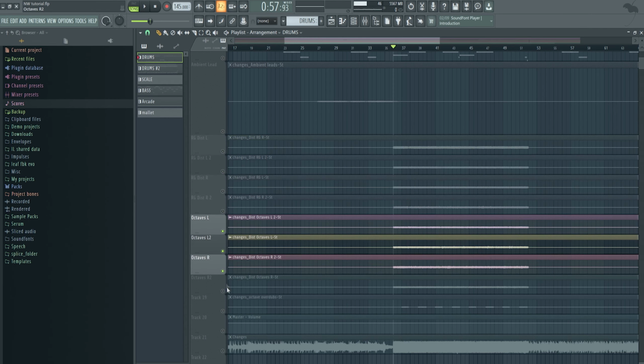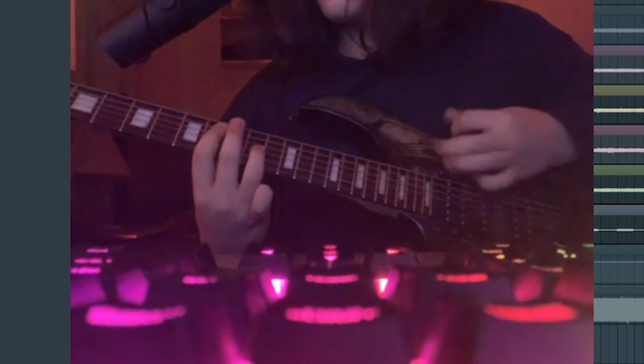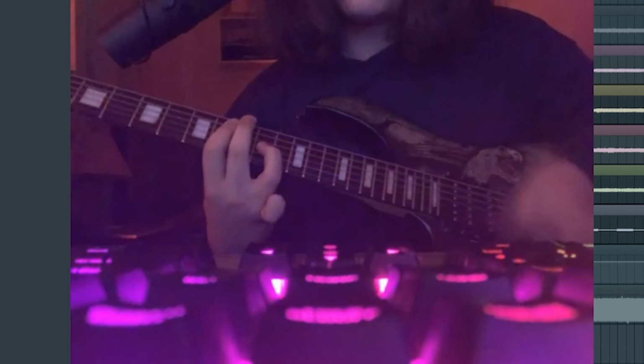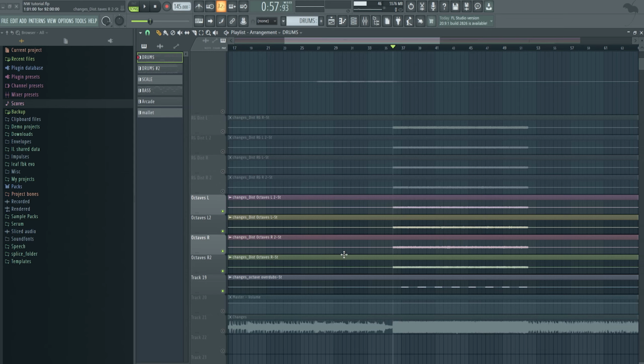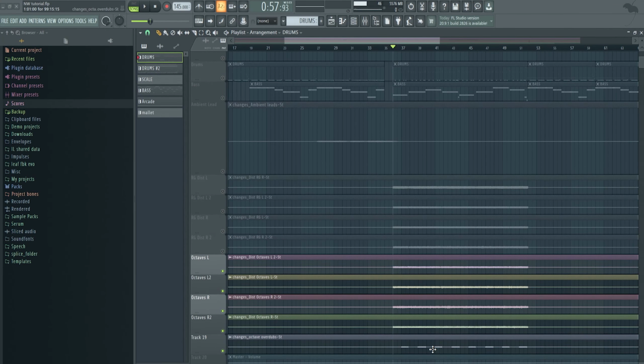Now for the octaves, which I guess you could say are lead guitars in this case, they sound like this. Now in my opinion, lead guitars or octaves shouldn't be too difficult to follow as a listener, and also as, like, for example, a singer. So one thing that you could do is just harmonize off of what the rhythm guitars are doing.